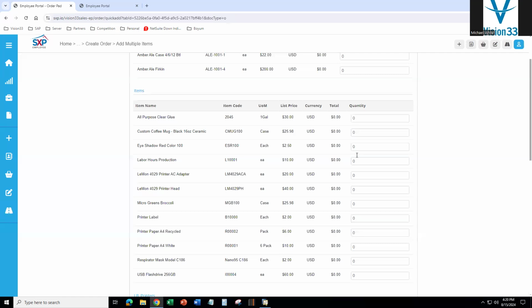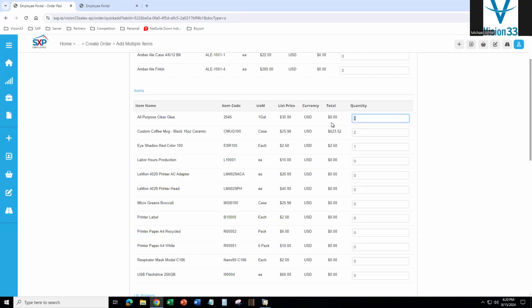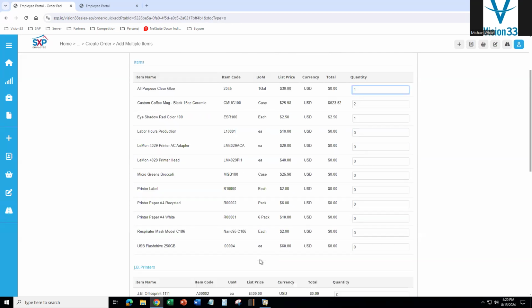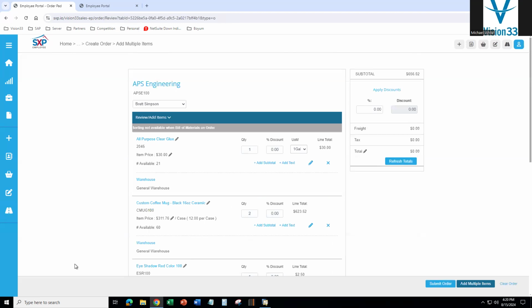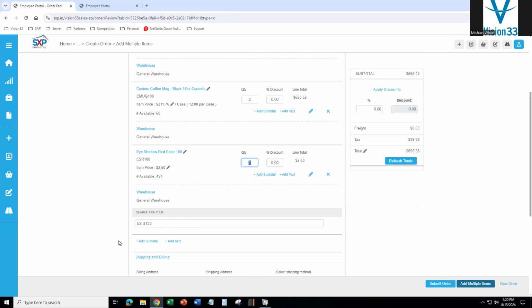And so in this case here, they need some of this eyeshadow, they need 2 coffee mugs, and they need some all-purpose gear glue. So we'll go ahead and go to the bottom and click finalize order. So in this case here, now it adds those 3 items into my sales order for me, gives me my available to promise, and we're off and running.